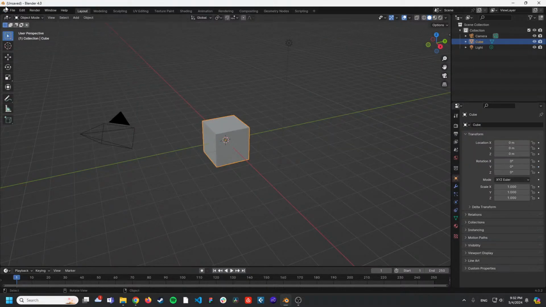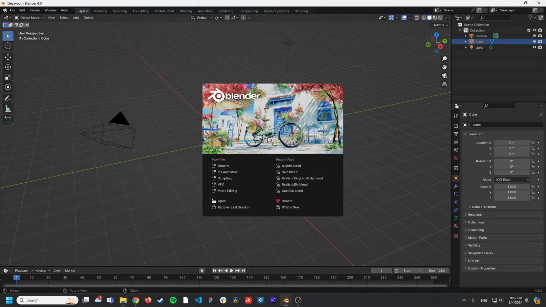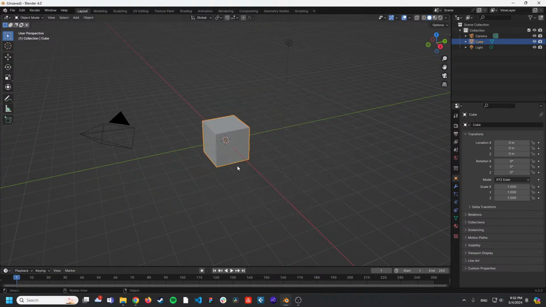Okay, so if you downloaded Blender, the current Blender version that I use is 4.0, but I believe at this time 4.1 is actually out, so you can use that. But when you open Blender, you see some splash screen like this. We'll choose General to start up a new project.